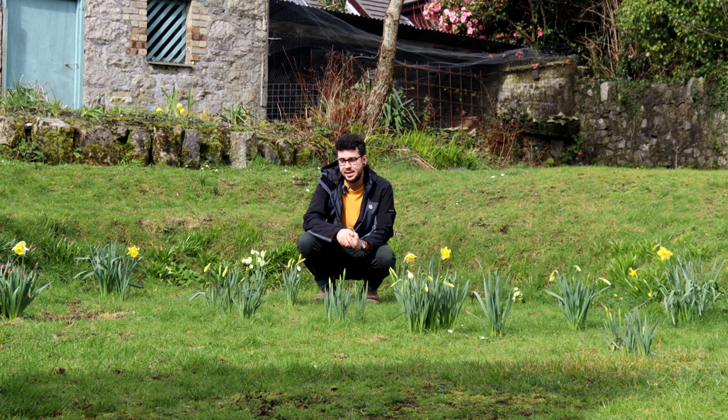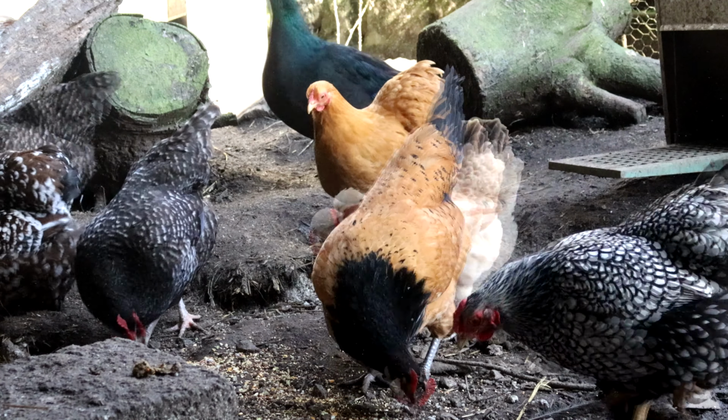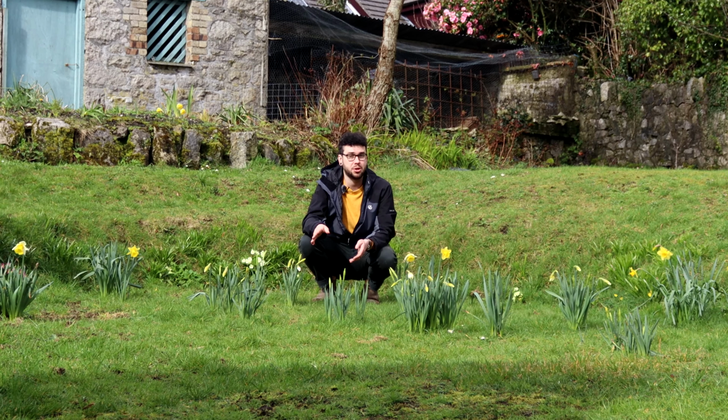The downside to it is that it does take a lot of compost. Here, I've got lots of garden compared to a veg patch, so I can create my own compost. I also have the chickens and I also have the quails, and I can incorporate their waste products basically into the compost and create loads. So then I've got more than enough for my veg patch and the rest of the garden.